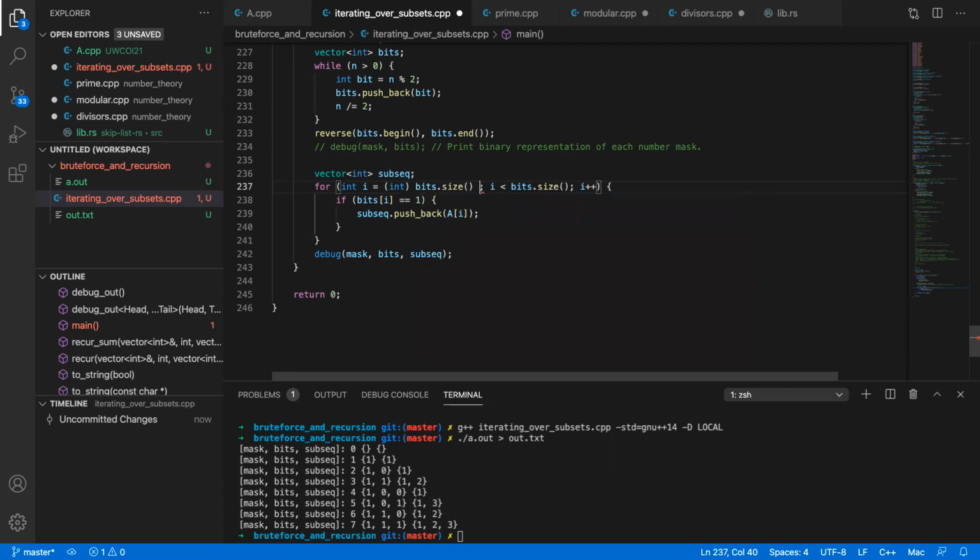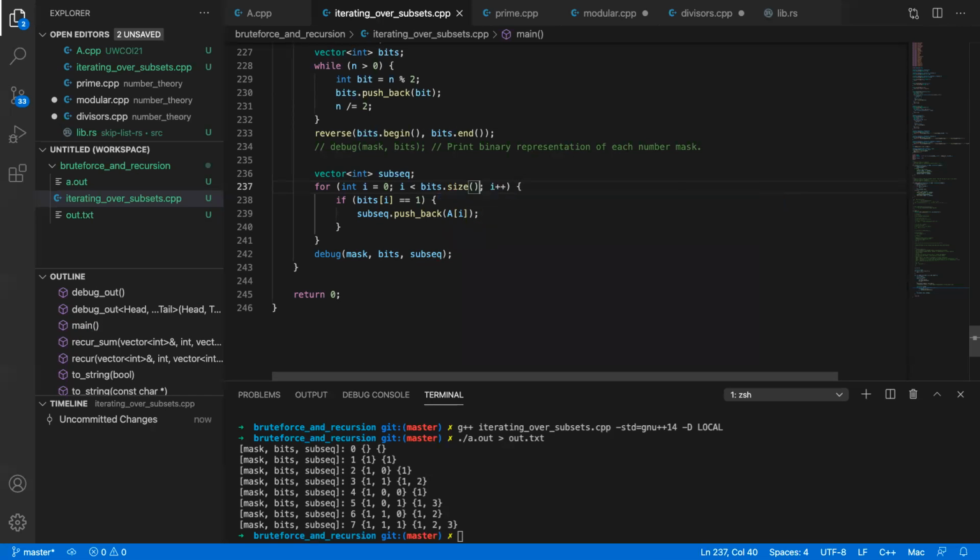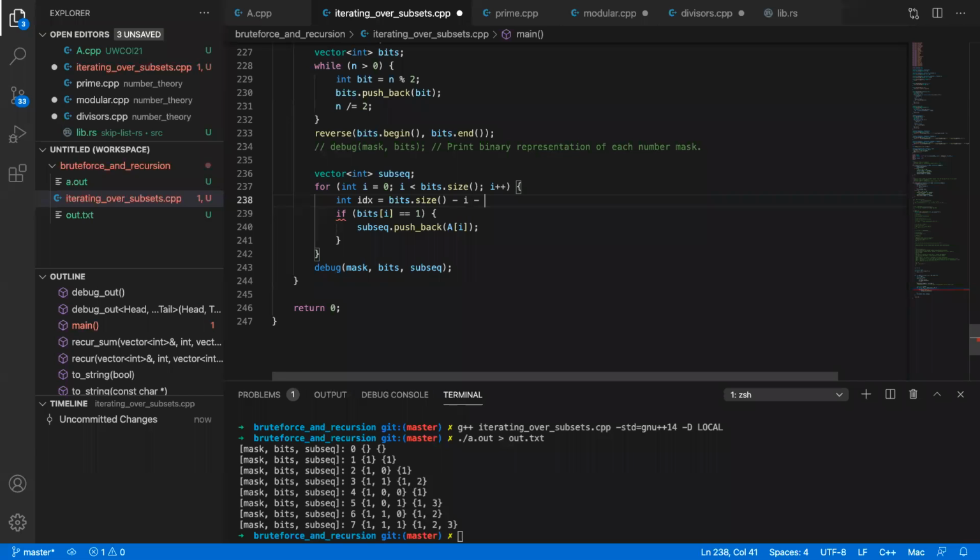So let's say i goes from 0 to i less than bits dot size, and my idx will become bits dot size minus i minus 1.